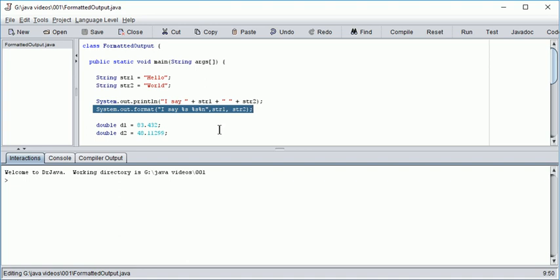Why is it doing that? Why are we saying %n instead of /n? When we print this out, we want it to go to a new line. The reason is different operating systems treat the /n code differently. On some operating systems it works, some operating systems will ignore it, won't know what to do with it. So the %n is a way of indicating a new line that will work on any operating system.